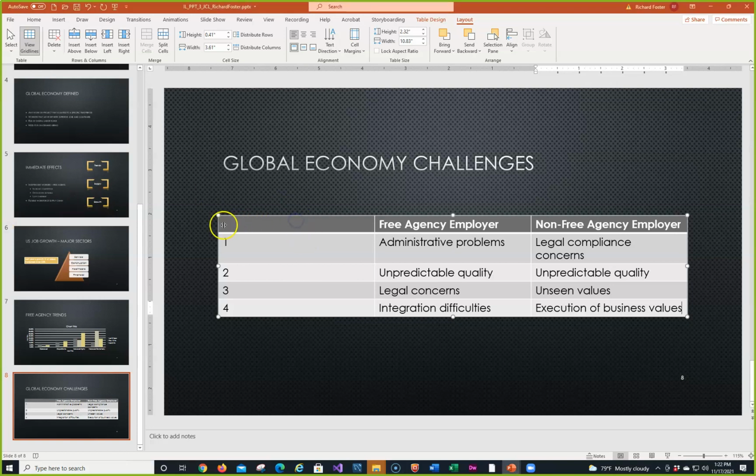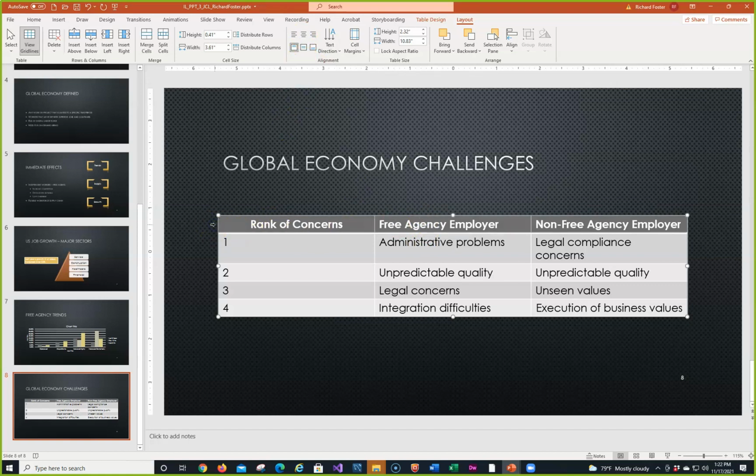You can do it that way, or you can just go till you get the arrow here, and it wants me to choose the center. So everything gets put here, and I missed the rank of concerns up top here. So let me choose rank. And I will need to center this here, and let me make sure this is centered. Somehow we did not get it centered. It did not seem to take, so let's try it again. There we go. That takes care of centering the top row.